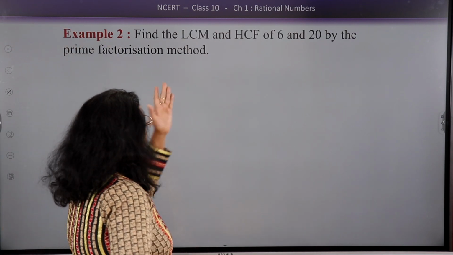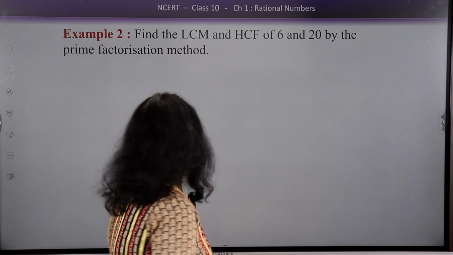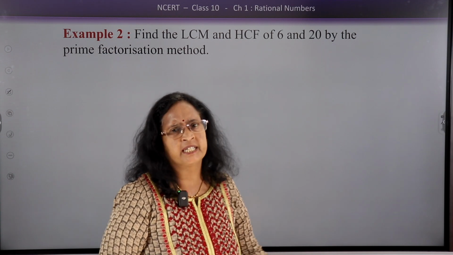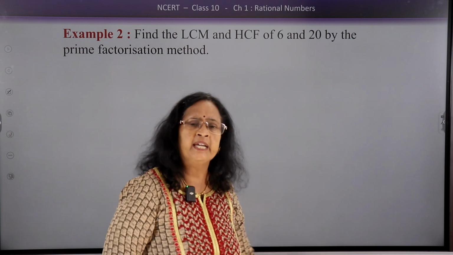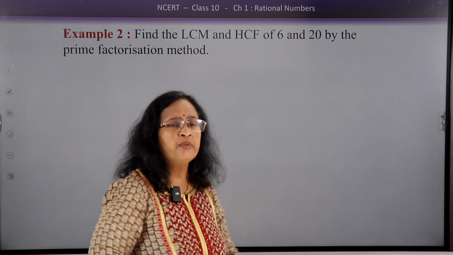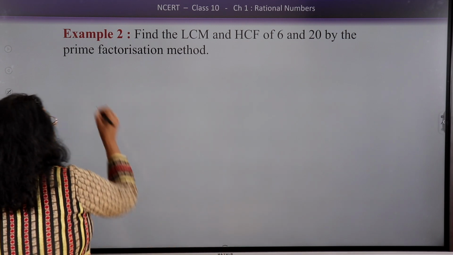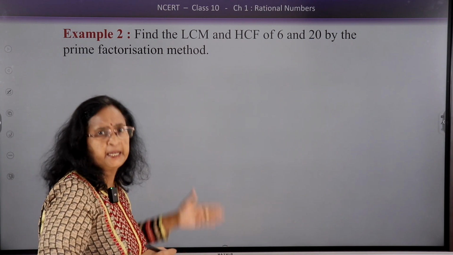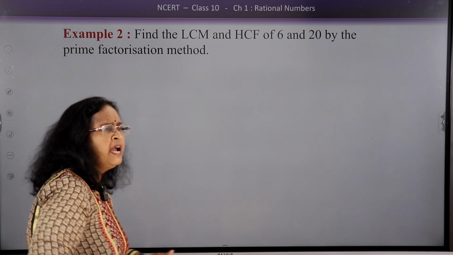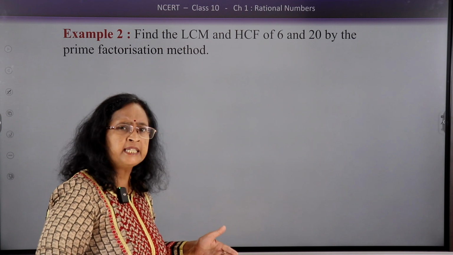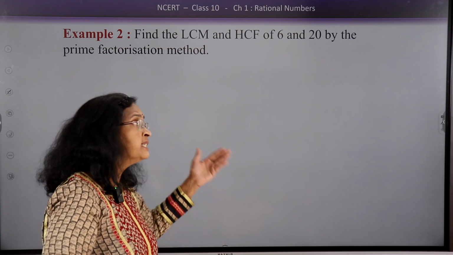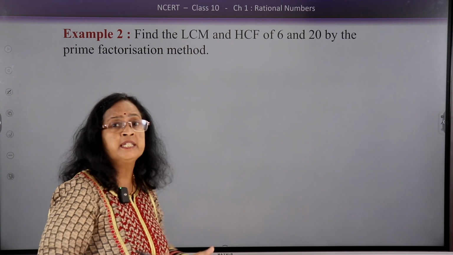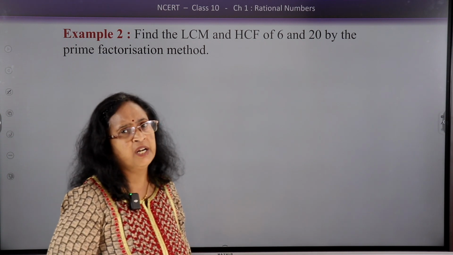Example 2. Find the LCM and HCF of 6 and 20 by the prime factorization method. Now, in earlier classes, you have already learnt LCM, the lowest common multiple, and HCF, the highest common factor. Alright. Now, how do we do by prime factorization method? Now, let us write. Just see, children, how I write the questions and how do I do in the steps. So these steps are very, very important. Each step carries marks. You omit any step, the marks are deducted. So please don't think this is understood. We can do it, it is already done. No, you need to present the answer in such a way that you are explaining to the teacher.